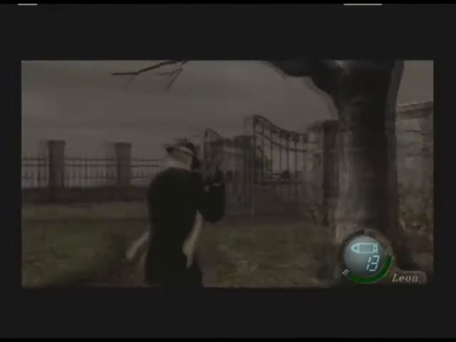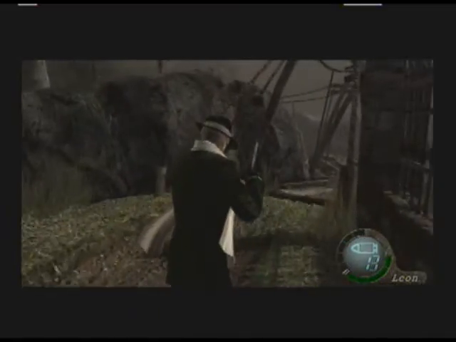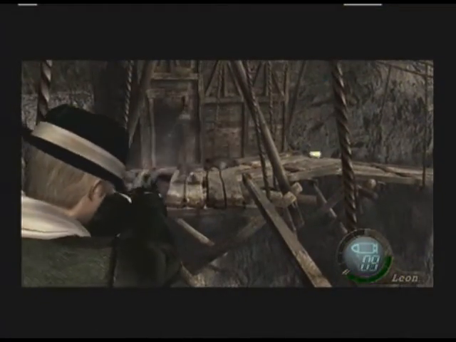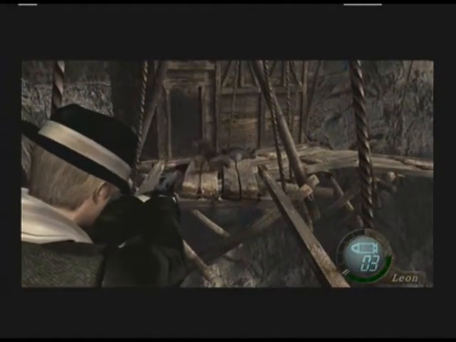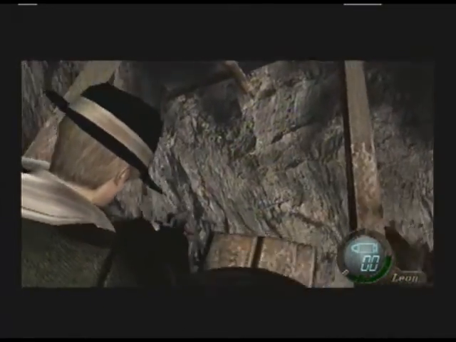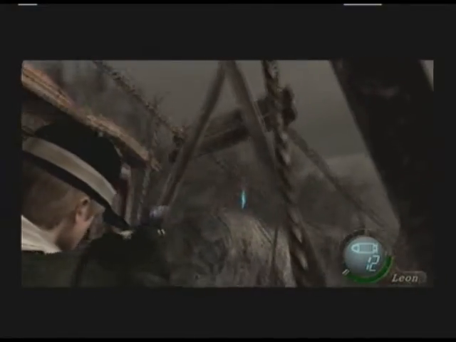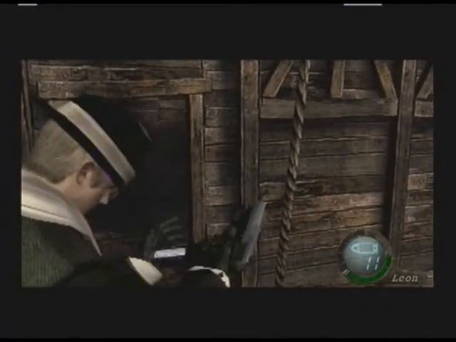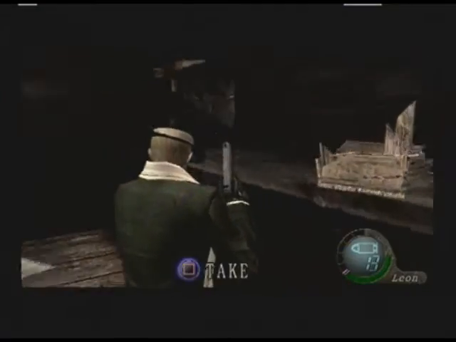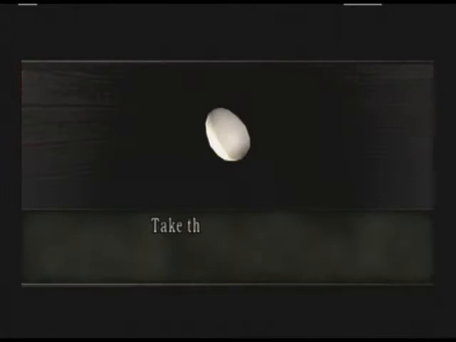Well, there goes that mystery. So, let's go on ahead and move down here now. Shoot this. 11 out of 15. Not bad, not bad. This is where we'll be running into snakes here, ladies and gentlemen. Starting off with this box right here, if you get a good swing with your knife, you'll be able to kill a snake, and you'll get the chicken egg from it.